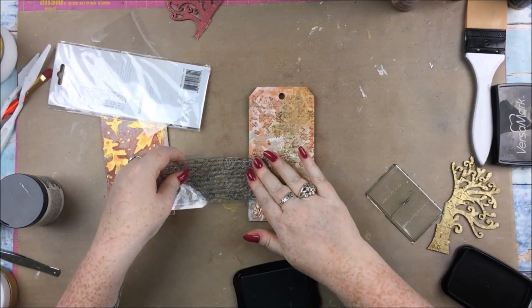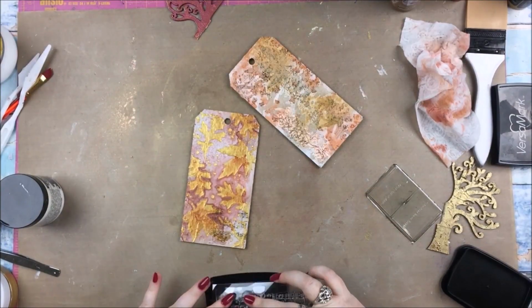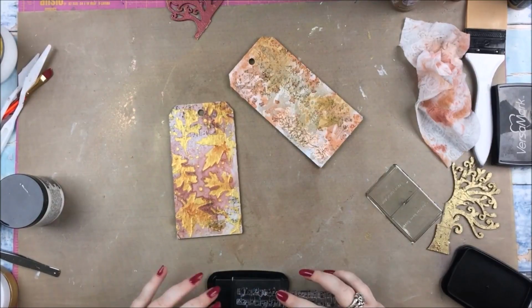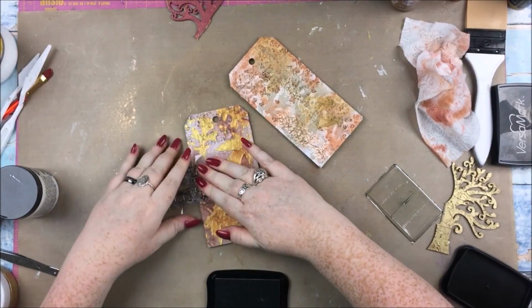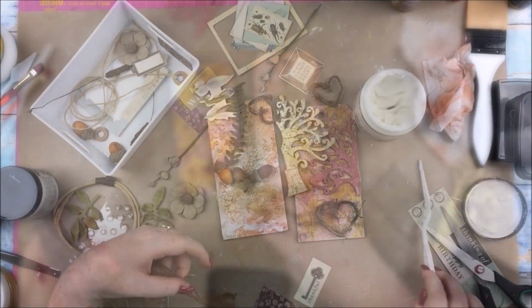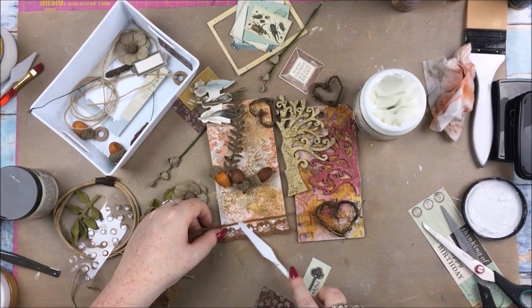And then here I'm also going to add just a little bit of light stamping with some StazOn ink in Stone Grey using Kaiser Craft stencils. So I've done a scripty font stamping on one tag. Now I've changed them around on one tag, and then I used the music one on the other one.